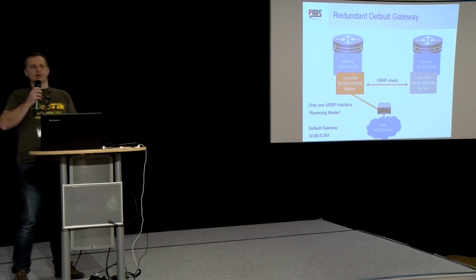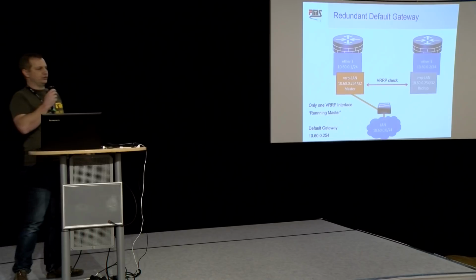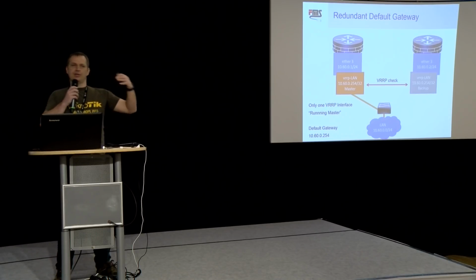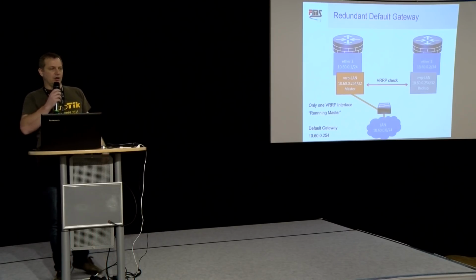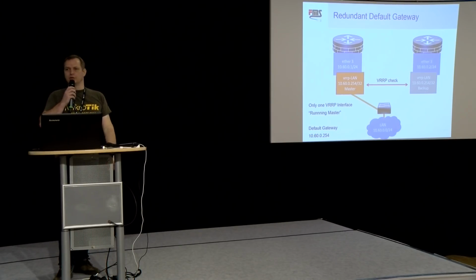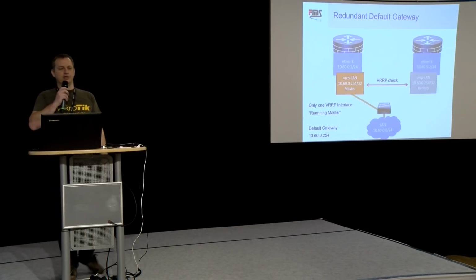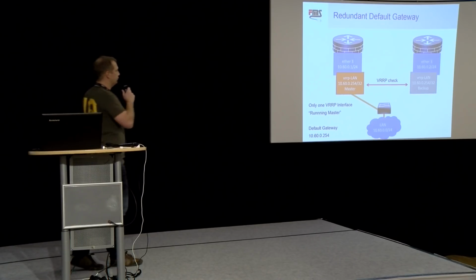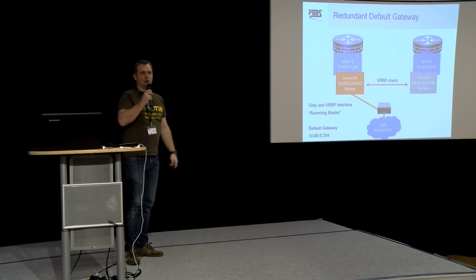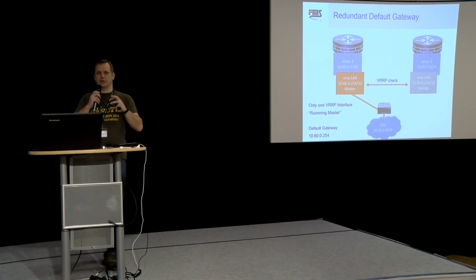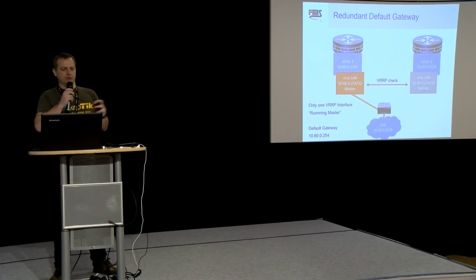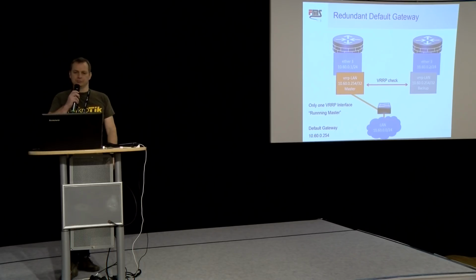Here's just a short diagram on how VRRP works. These are the broadband gateways, and the Ether3 interfaces are pointing towards your local area network. On top of these physical interfaces, you will run virtual interfaces, the VRRP interfaces. Regarding the IP addressing, you will need dedicated different IPs on the two Ether3 ports. These IPs are from the same IP segment, but different IP addresses, in our case 10.60.0.1 and 10.60.0.2. Both come with a /24 net mask.